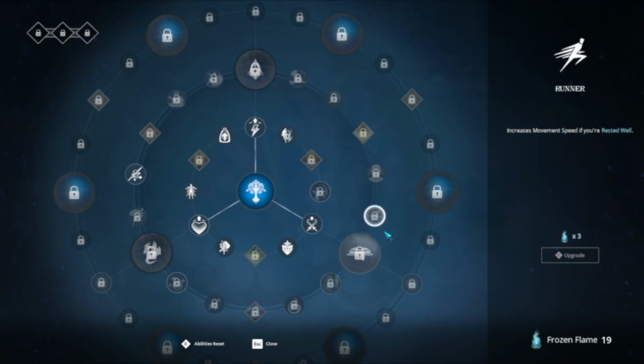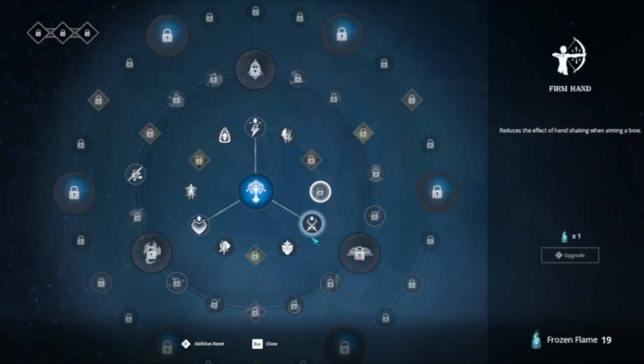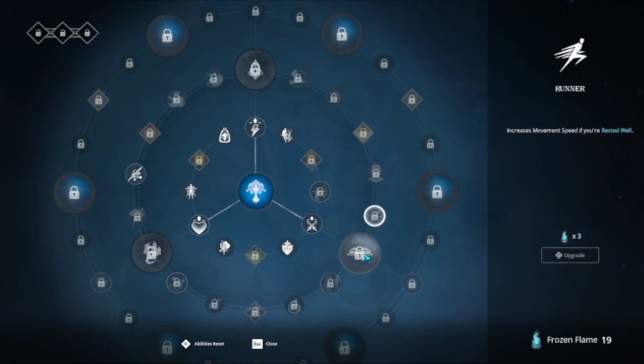All right, this one: increased movement speed if you're rested well. That's kind of a moot thing again, because if I've got this perk, strong legs, I just make sure that I'm always encumbered, because I'm running fast while I'm in that state. So that's that. I've never taken this ability because I didn't see the need for it.